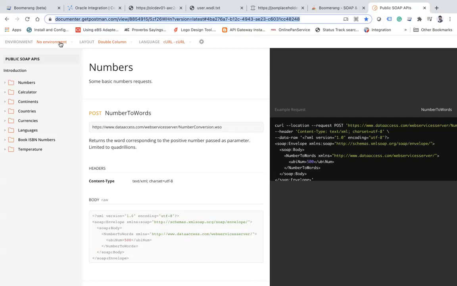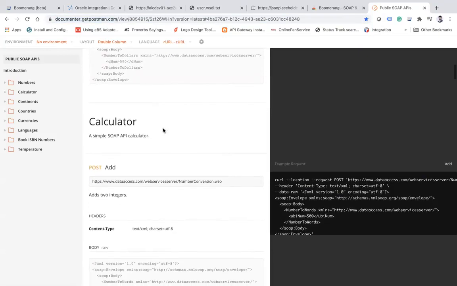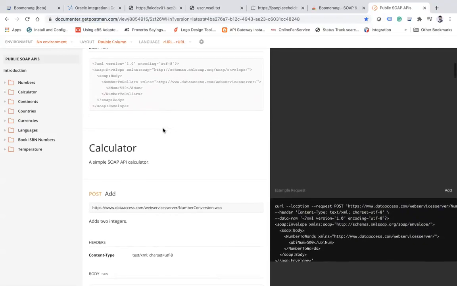Similar to the REST API, we have SOAP APIs available on the internet which you can consume. Here we have this number API.